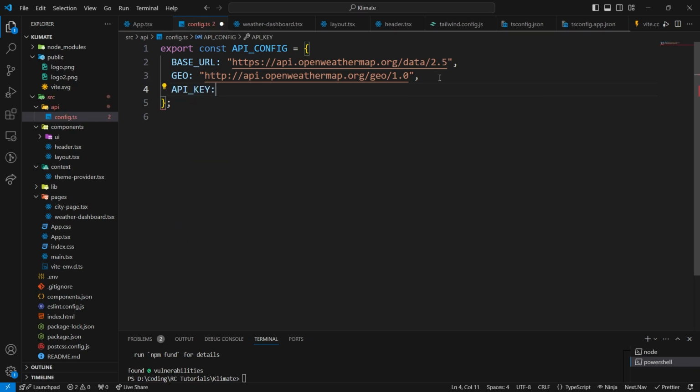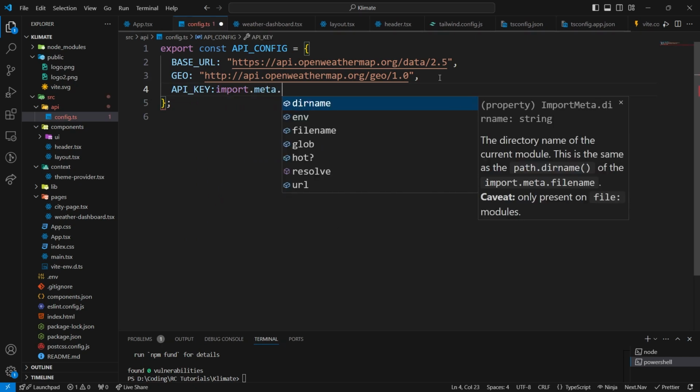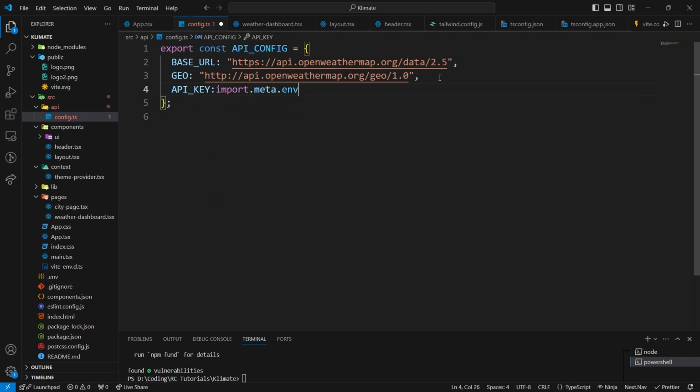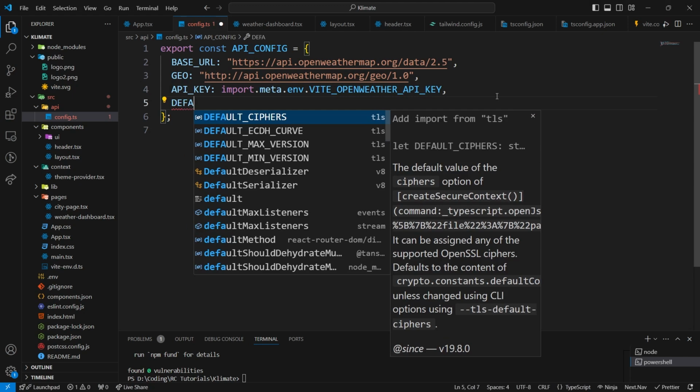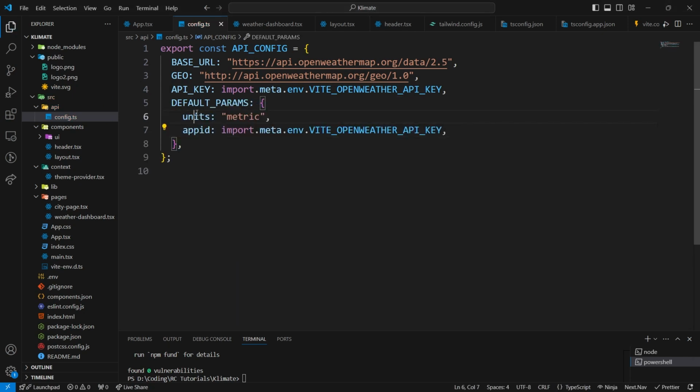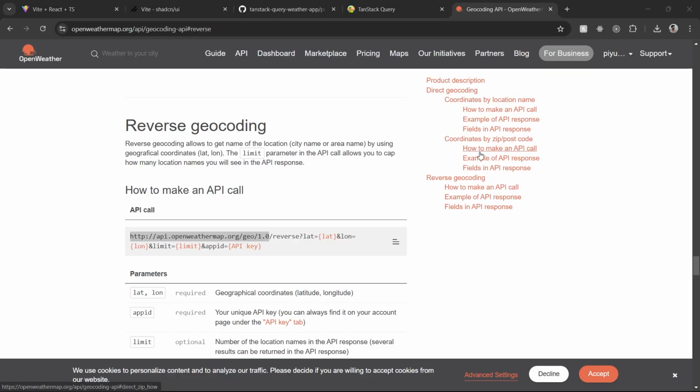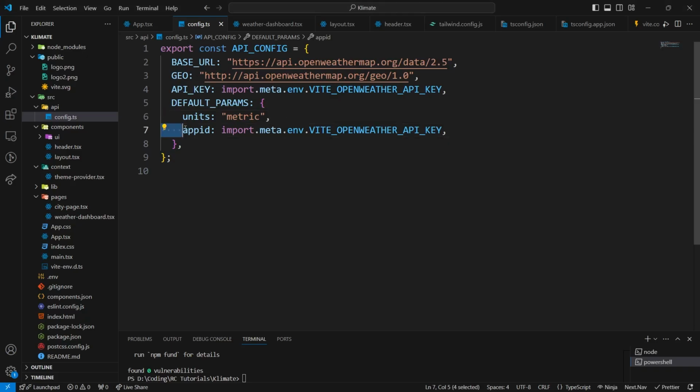So how do we import our API key? I'll say import.meta.env, and our key was VITE_OPENWEATHER_API_KEY, right? I'm gonna have some default params, which will simply say the units, which I'll keep as metric, right? You can keep different types of units, whatever you prefer, and you can check it from documentation over here. And appid will be our OpenWeather API key. Okay, cool. So that's our API configuration.